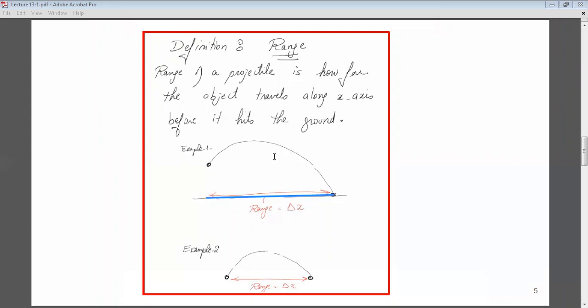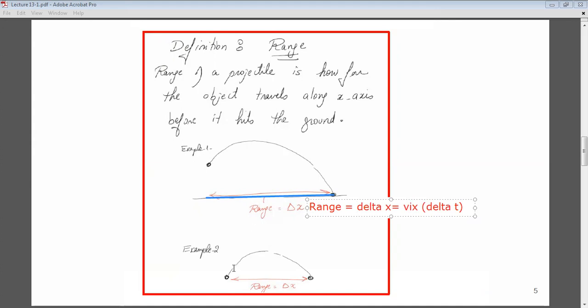It is delta x, where delta x is v initial x delta t. This is delta x. So this is the range. It just has this name, but it's simply delta x from where you hit the ball. So where is the x of this ball until it reaches the ground?